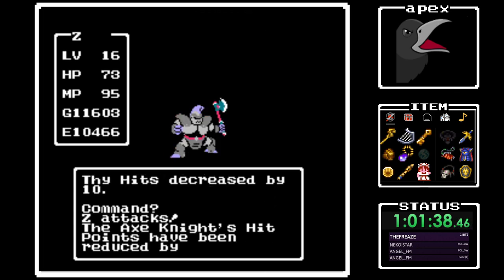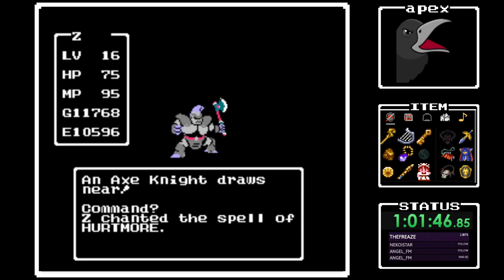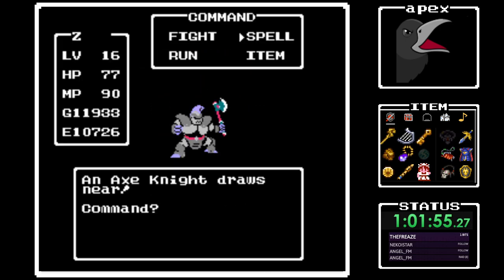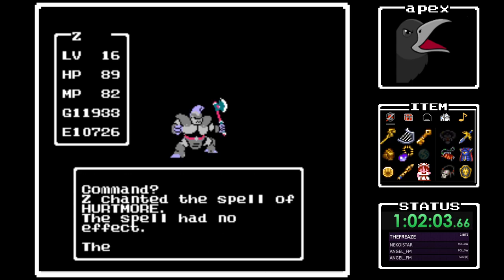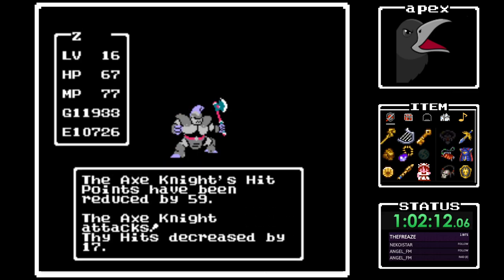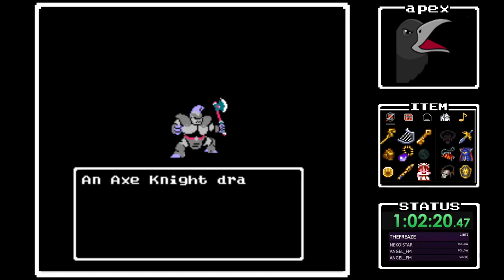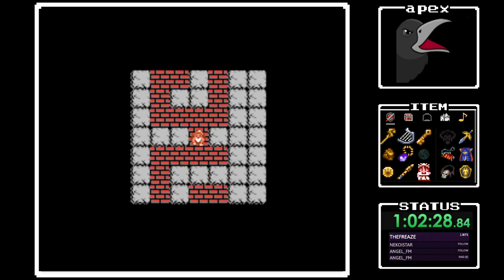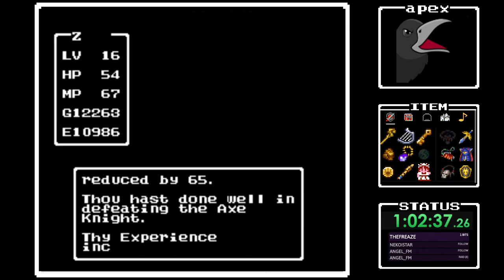Axe Knight coming in hot. Whoops, dropped an input. We may have to go to 18. Not sure yet. If we get a great level, like the last one, we'll be good to go.